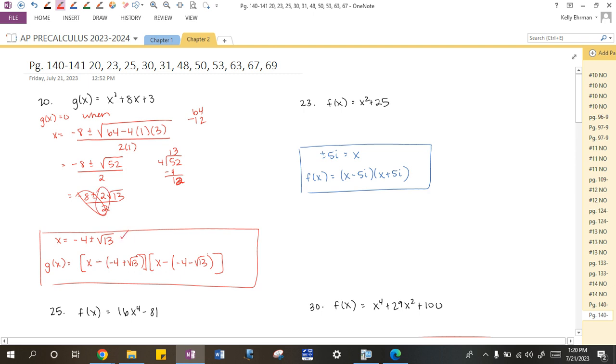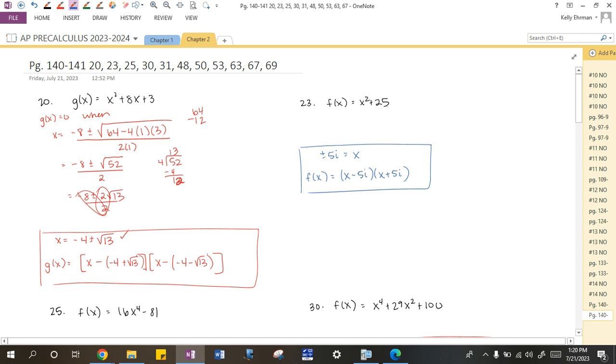And then to write out the linear factorization, I didn't simplify this any, but the linear factorization is whatever zeros you find, it's x minus the first zero times x minus the next zero, etc. So I just wrote it like that. I could distribute the negatives if I wanted to clean it up.